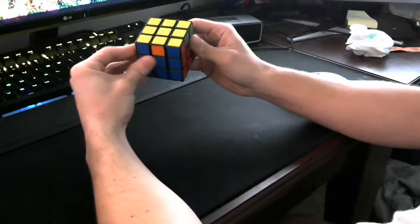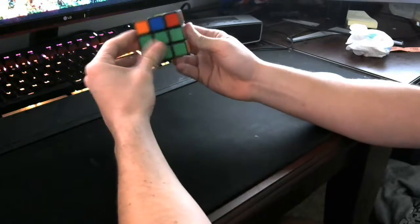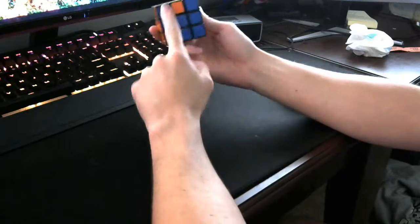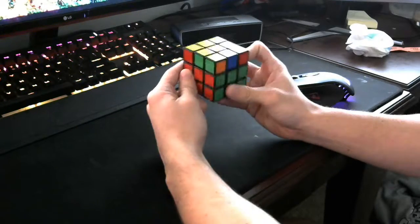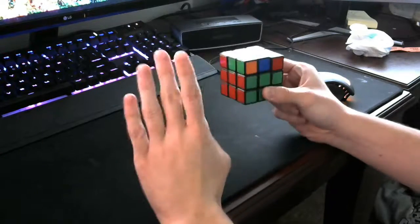So now that we have the yellow side, white side, and the 2 bands, all we have to do is solve the top layer. So see how it looks like a pair of overalls here? This is what we want all 4 sides to look like. So what we're going to do is orient this so it's facing the back. So we're looking at it like this.